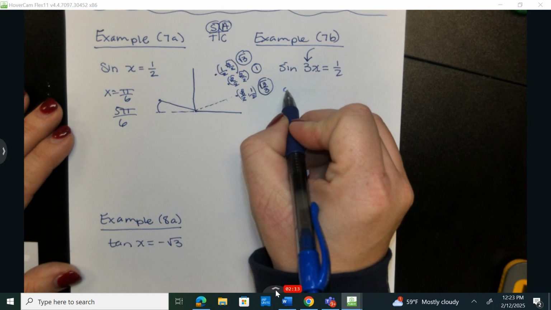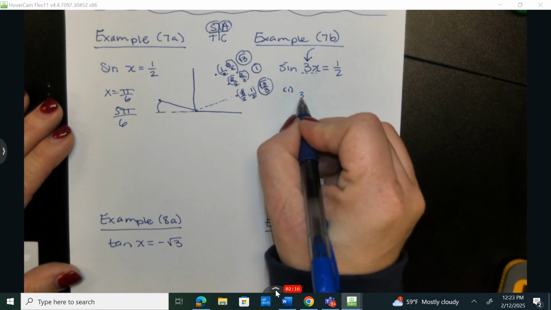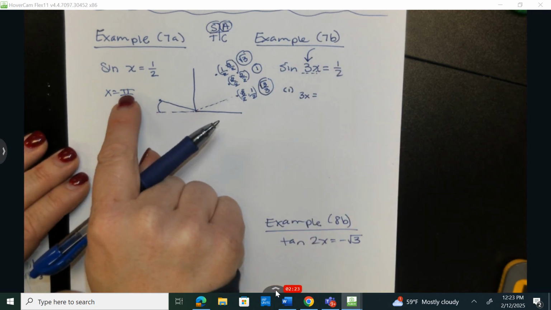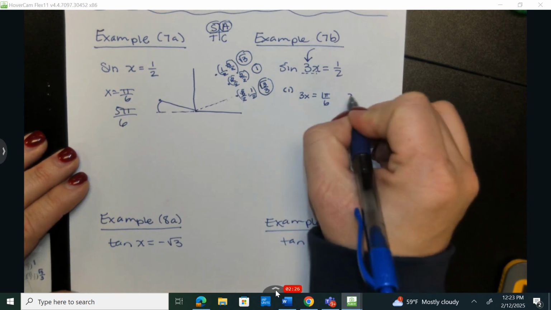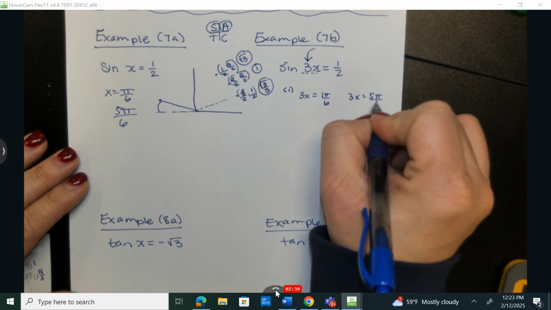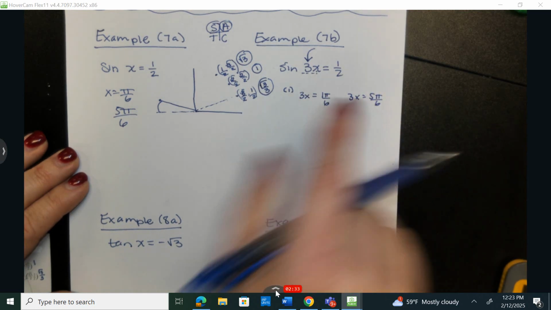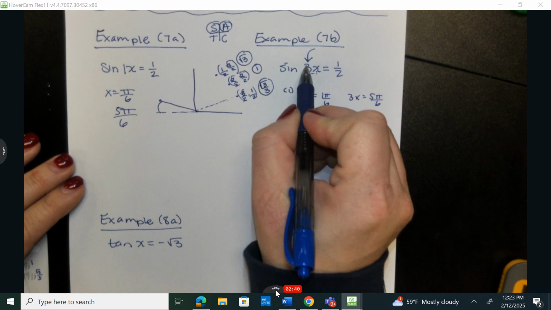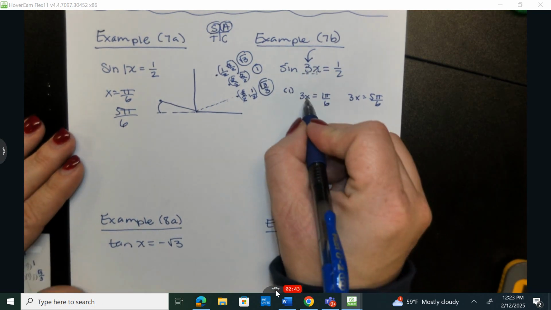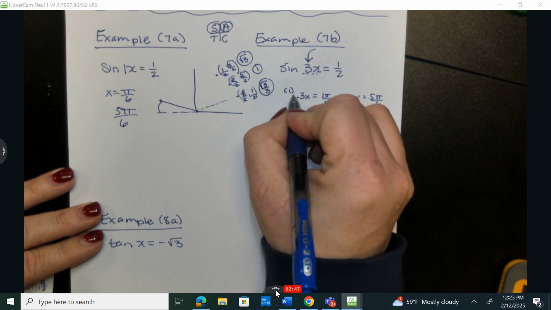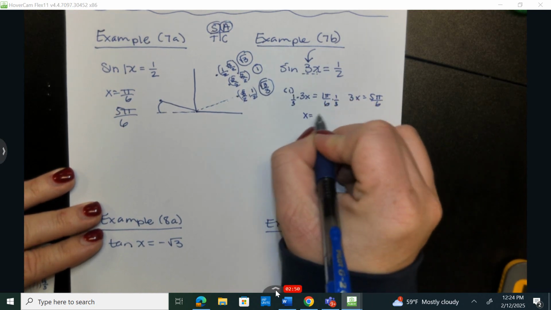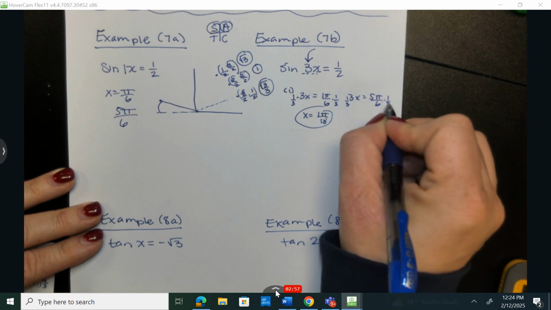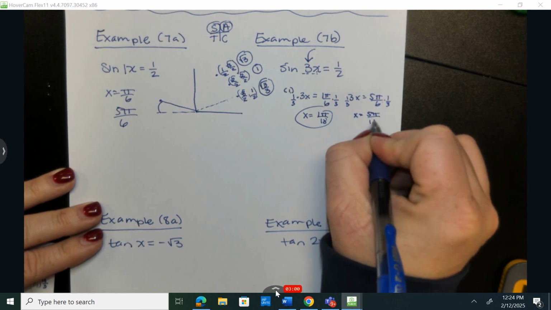So 3 times. The very first time, I'm going to set 3x equal to, and I want to ask myself, where is a sine equal to positive 1/2? Well, I already did that work. It's at 1 pi over 6, and it also can be found at 5 pi over 6. Now notice it's 3x equals this amount. We didn't have to do that over here because there's a hidden 1, and dividing by 1 doesn't do anything. So in the first revolution, I need to isolate the x. I could divide by 3, but even easier would be to multiply by 1/3. So x equals 1 pi over 18. The second answer is 5 pi over 18.